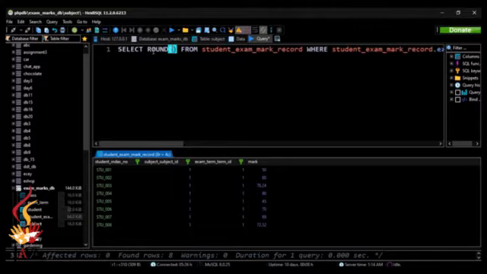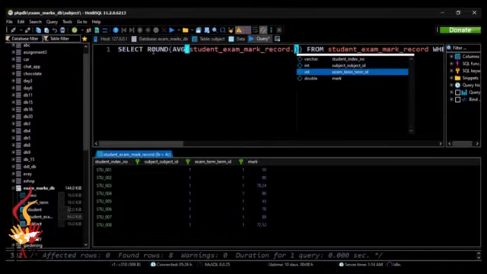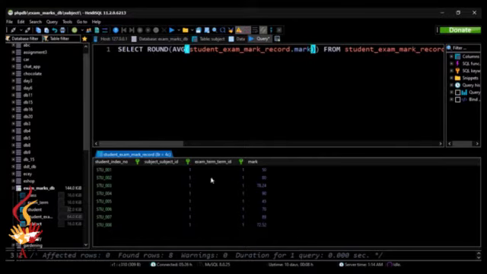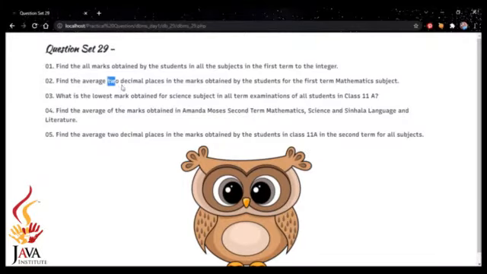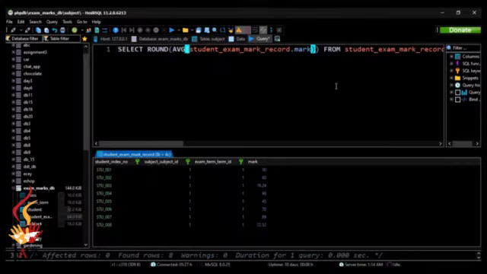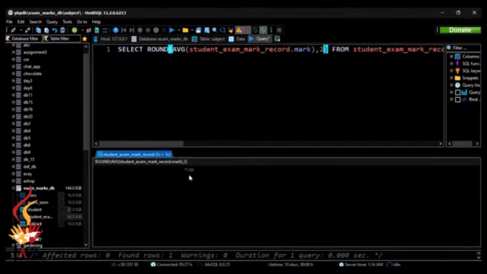Inside the brackets I will give AVG, the keyword to find the average, and I will mention the column name dot mark. So here they have mentioned 2 decimal places, so for that I will give like this. Now when I execute the query, you can see I have got the average mark like this.